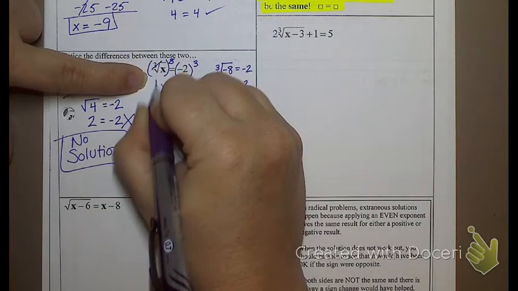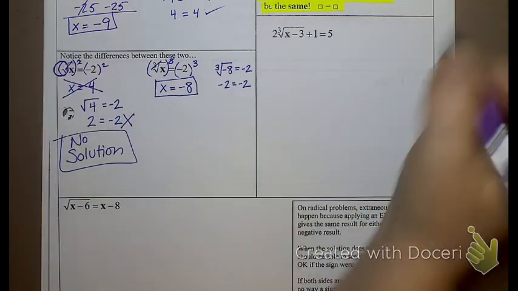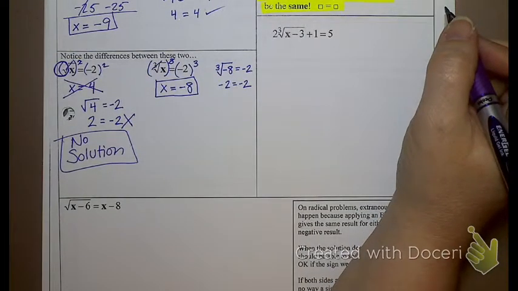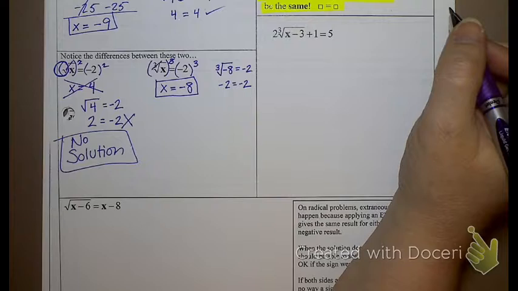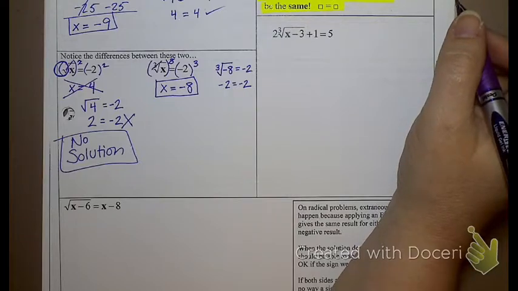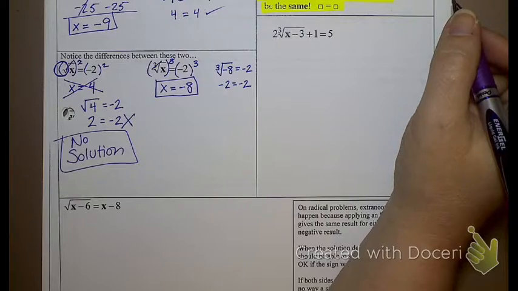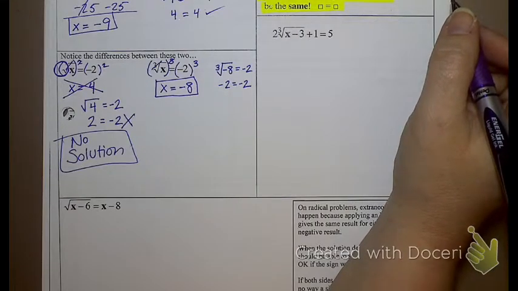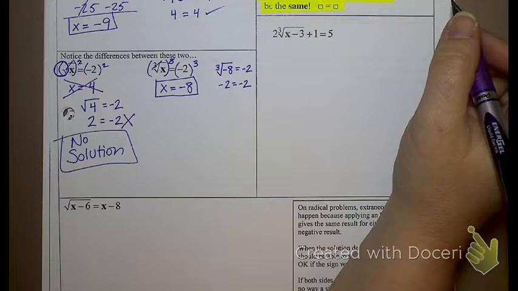Because negative 2 times negative 2 was 4, and 4 times negative 2 is negative 8. Well, yes. Do cube roots ever have to deal with a plus or minus? No. But square roots do. Do fourth roots have to deal with a plus or minus? Yes. Do fifth roots have to deal with a plus or minus? No. So what kind of a rule could we come up with there?